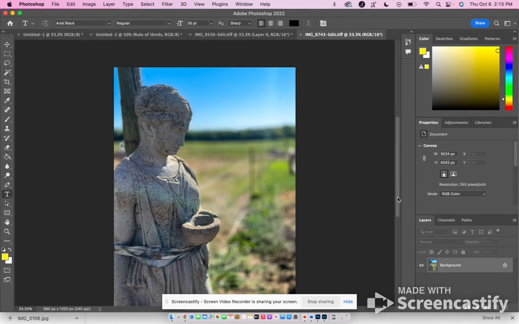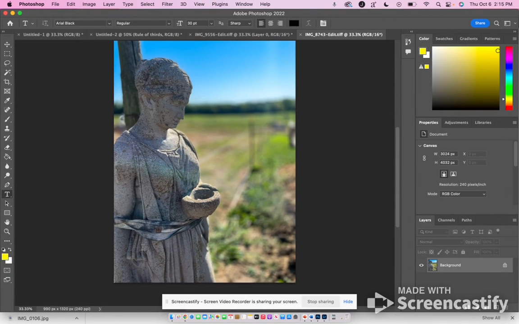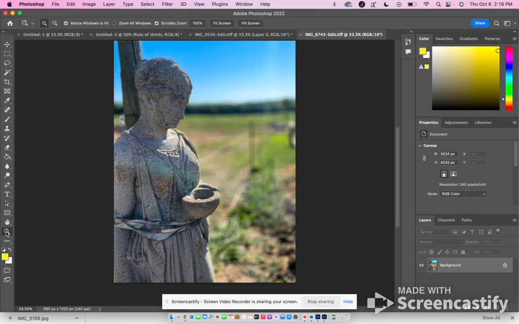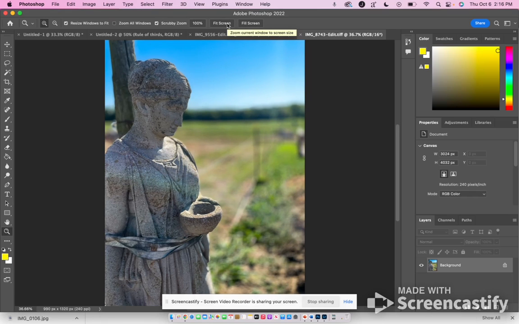All right, here's my image. So I told you, I think, that I like to use, if you go to the magnifying glass, the zoom tool, if you fit it to your screen with that little button here, you can see the whole thing as big as it can possibly go. It's kind of helpful.